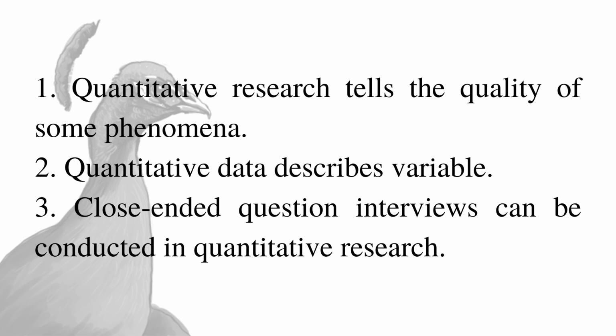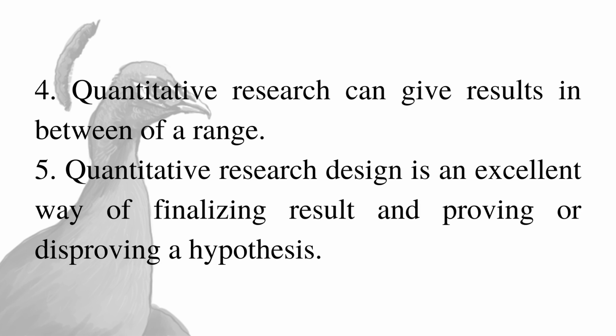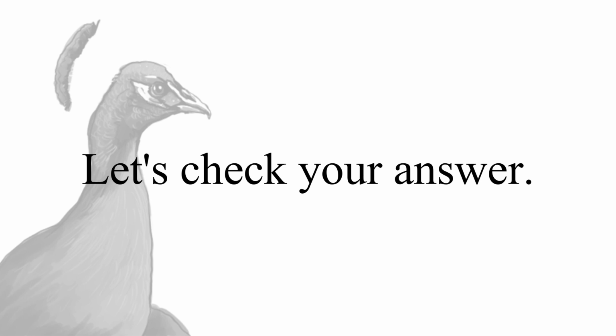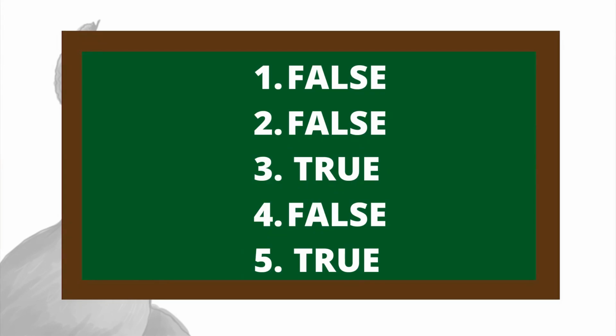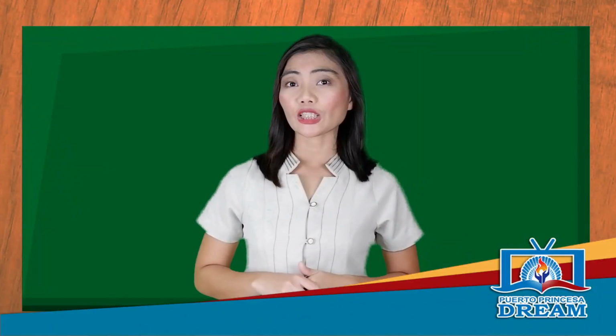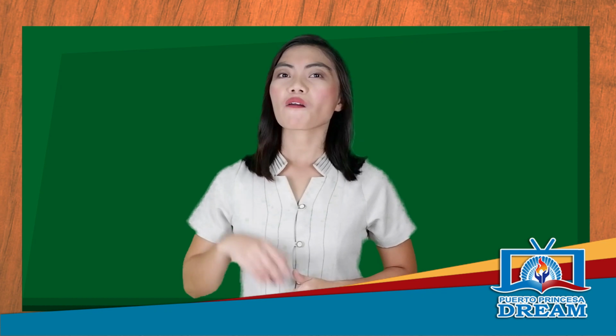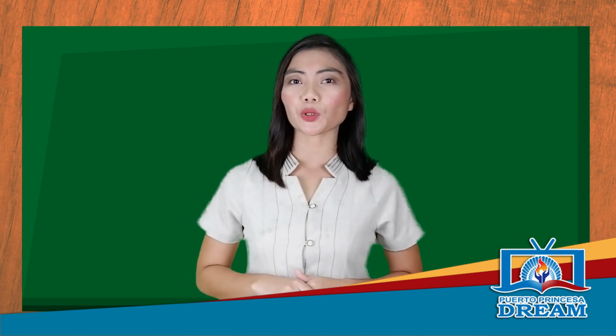Number 3, close-ended questions. Interviews can be conducted in quantitative research. Number 4, quantitative research can give results in between of a range. Number 5, quantitative research design is an excellent way of finalizing result and proving or disproving a hypothesis. Did you get the perfect score? If yes, very good. If not, you can still do our next activity.